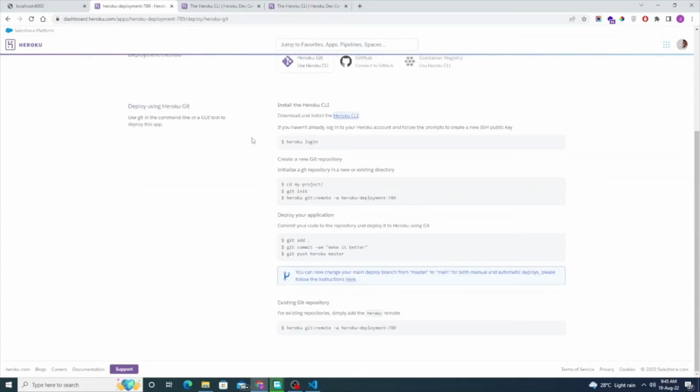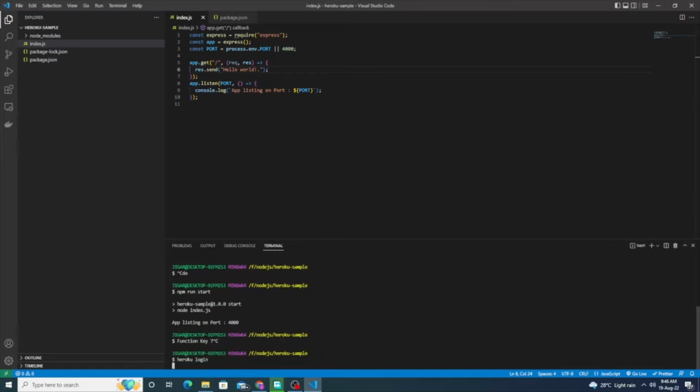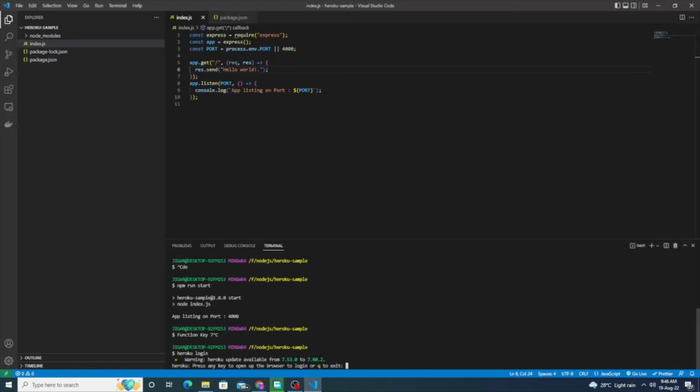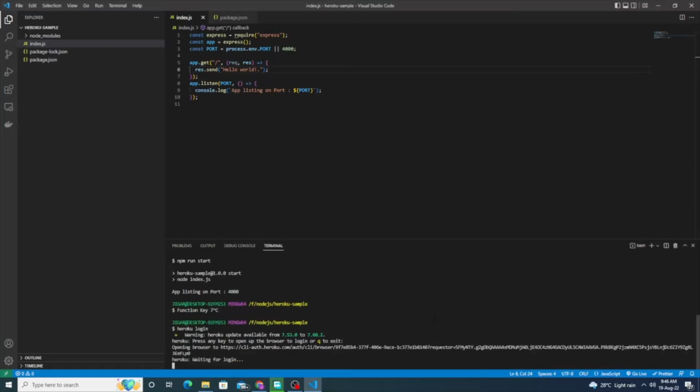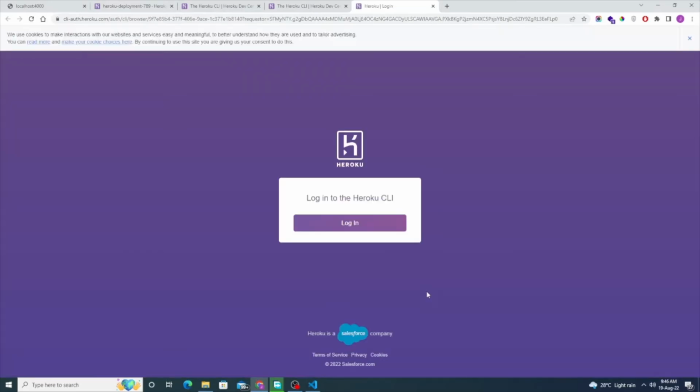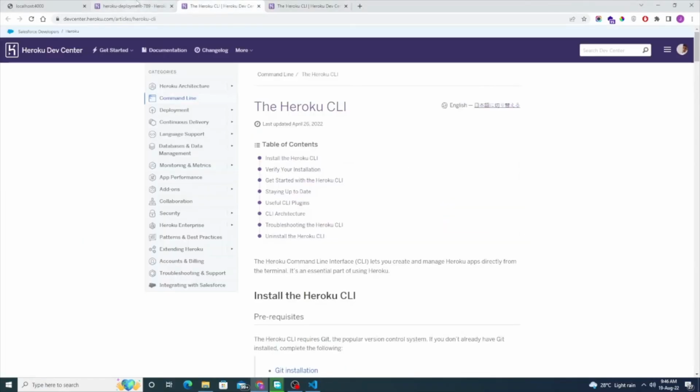First we need to do heroku login. Let's copy that. Press any key. It will redirect to another page, and then click on login. Once login is successful, you can close this page and go back to the terminal. Now our login is successful.